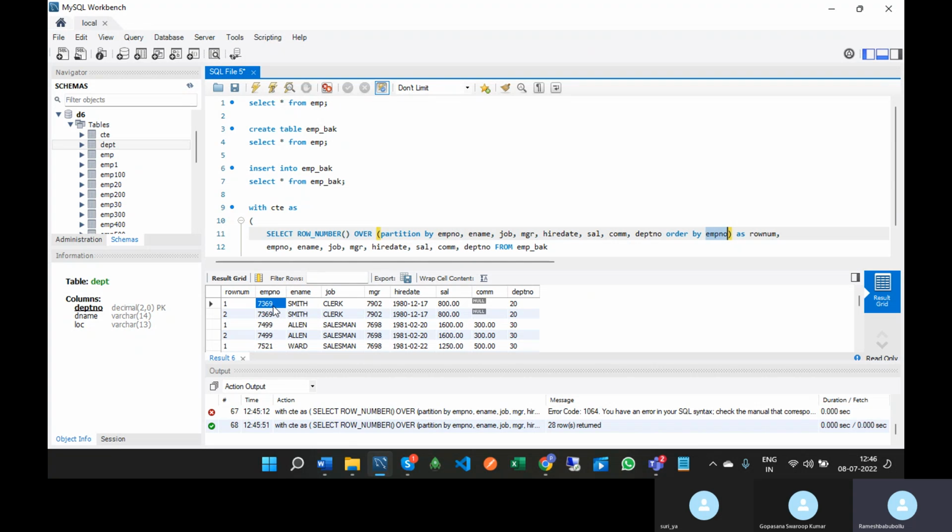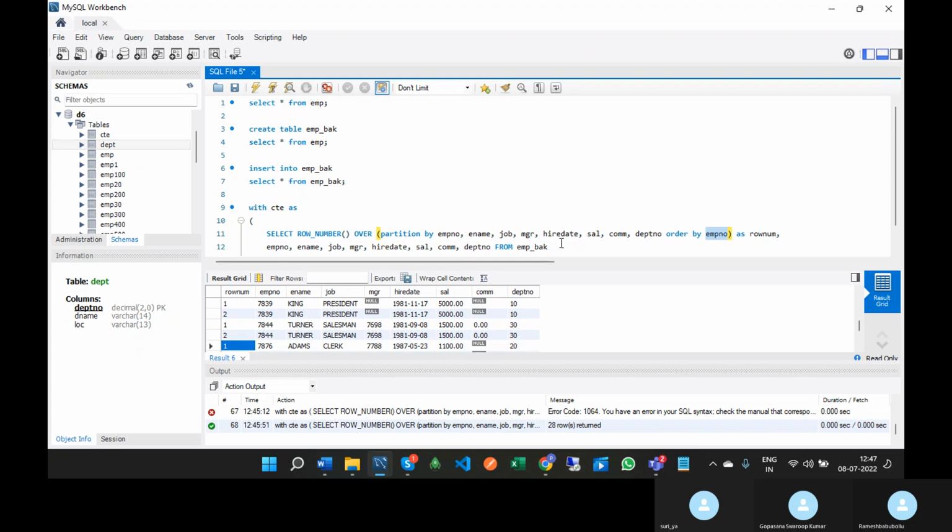So it will partition all the records based on these columns and assign a row number for each and every record. So 1, 2, 1, 2, each and every record is having row number 1 and 2. Okay.